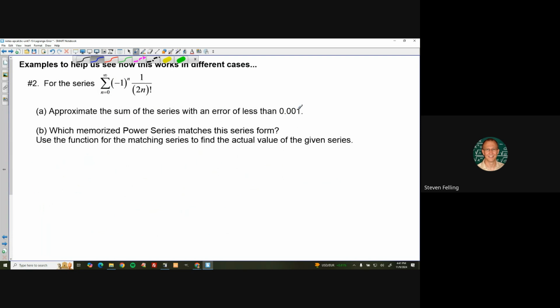All right, so what we could do is write out some terms. The sum is going to be equal to, if I start with a 0 here, this is positive, so this is 1 over 0 factorial, so the first term would be 1 over 1. Second term will be negative, 1 over 2 factorial. Third term will be positive, 1 over 3 factorial. And then minus 1 over 4 factorial, plus 1 over 5 factorial. Wait a second, is that right? Nope, sorry, I'm making a mistake there. Let me go back. Getting ahead of myself here.